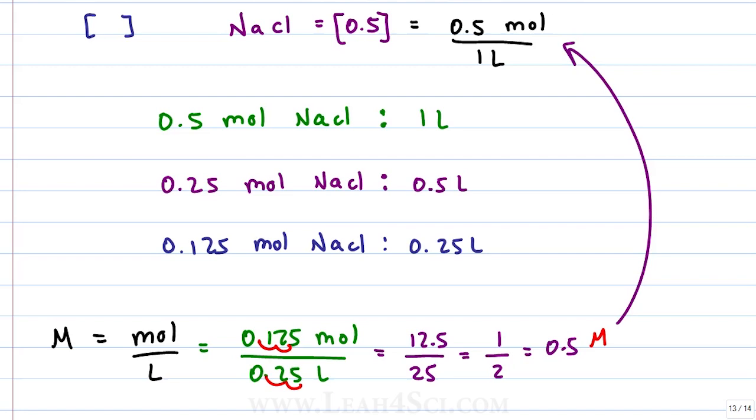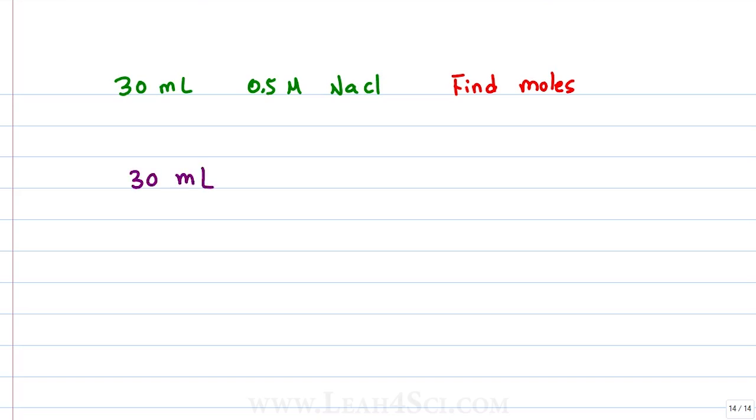On the MCAT, many of the experiments are going to deal with tiny amounts, where you'll be given milliliters, micromolar, and smaller numbers that you have to convert. Say you're told you have 30 milliliters of this 0.5 molar NaCl solution, and you're asked to find the number of moles. We'll use given times ratio the way I teach in the conversion series linked below, and start with our given of 30 milliliters. We know that we want to find moles, and the relationship between milliliters to moles is not clear. What we do know is that the molarity equation is moles per liter, which gives us a direct path to moles if only we can find the path to liters.